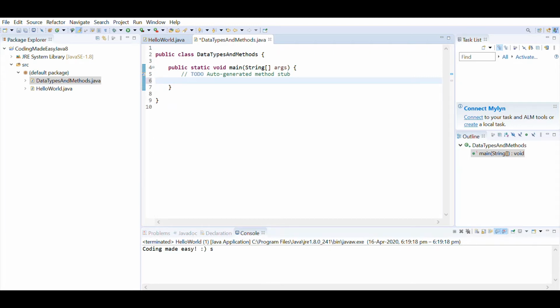So first I'm going to teach you about the int data type. This is how the int data type is called in Java, int, and this is my variable name a. So I can initialize my variable here, or I can initialize it right here.